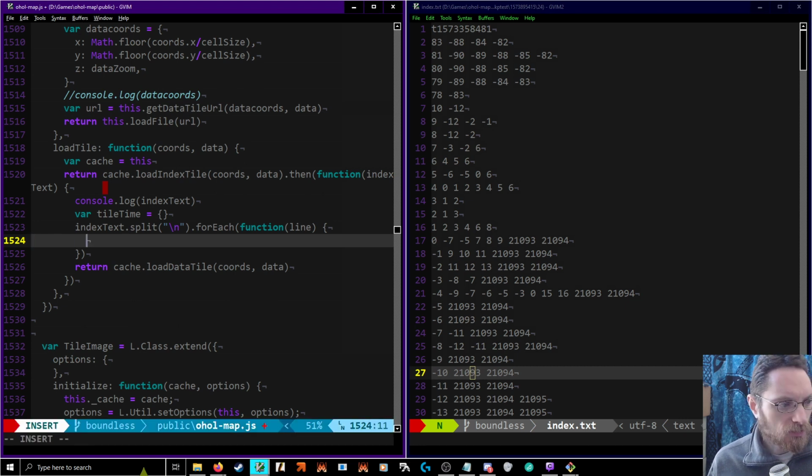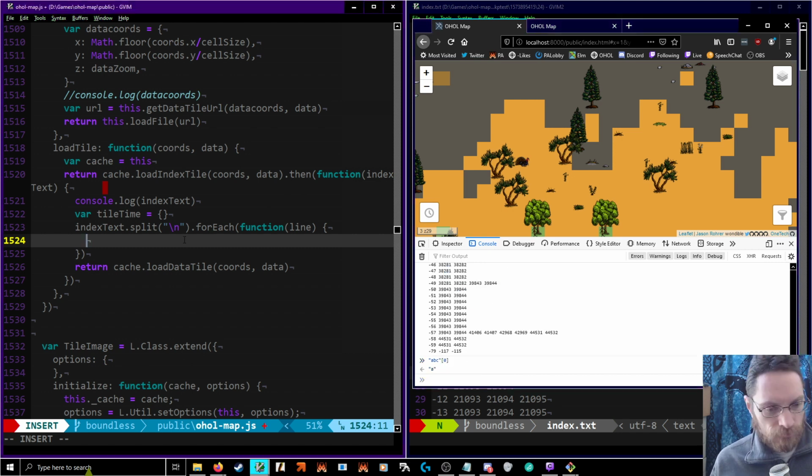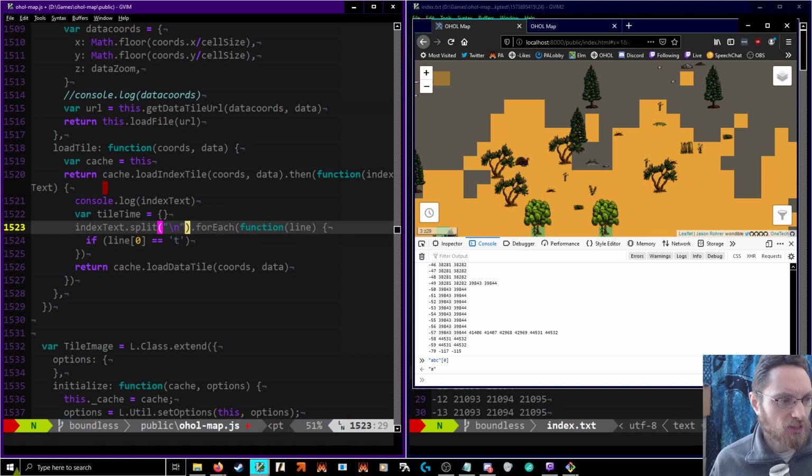So a line can start with T. I think you can just index JavaScript strings. Yeah. If line 0 is E, then, I guess I'm going to need a current time.